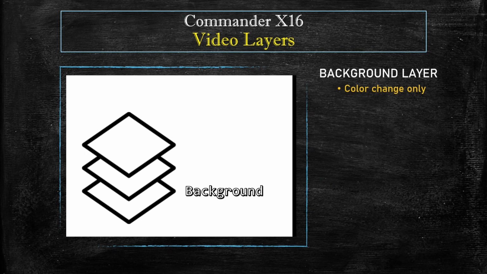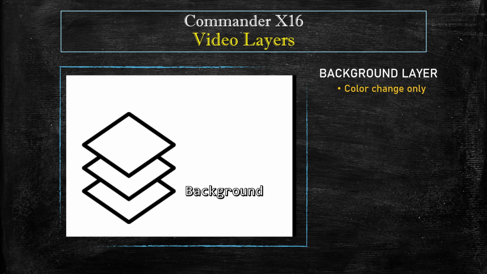So whichever color is showing on the background layer, the entire background will be displayed in that color, and that color will actually show through any layers above it that are either transparent or disabled. So if you think of sheets of clear plastic, these can represent the layers that appear on top of the background, and just like you would have a sheet of clear plastic sitting on your tabletop at home, whatever color your tabletop is, of course, will show through that clear plastic, and you'll be able to see that color through all of the layers of clear plastic that you might place on top of it. And then, of course, any areas of the clear plastic sheets that are covered with graphics or text images or other colors will block that background layer from showing through.